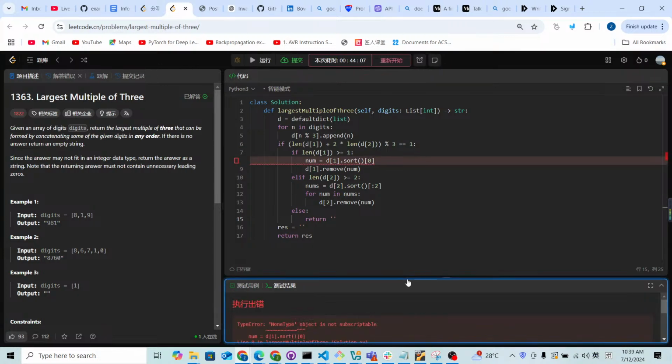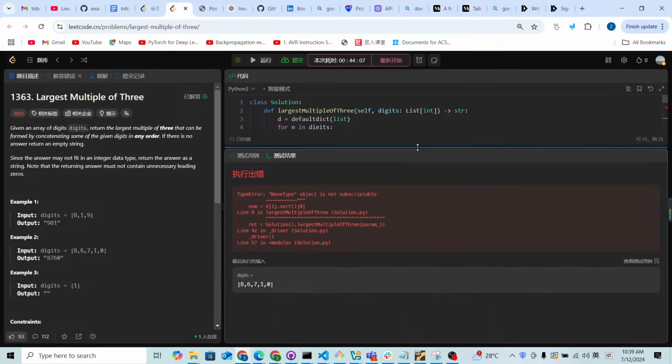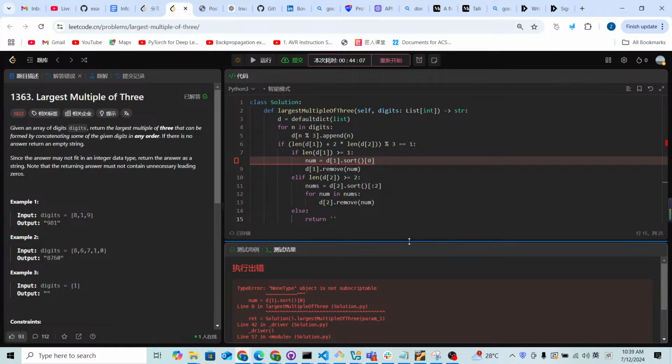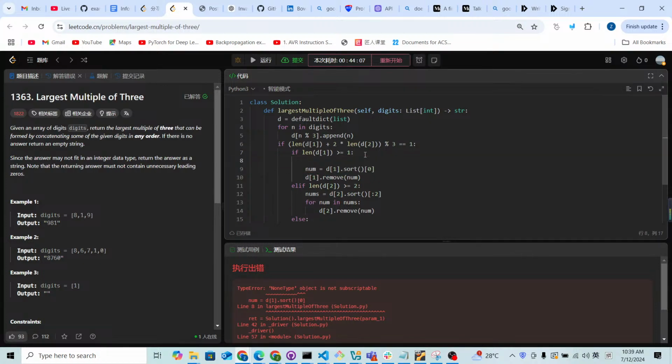So this is one case, but it's okay for us to just check if my coding is okay or not. I did something wrong. Let me check out the d1.